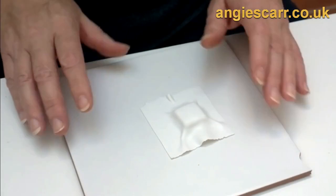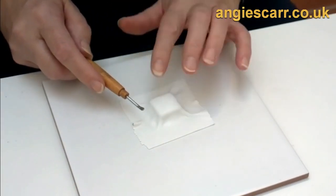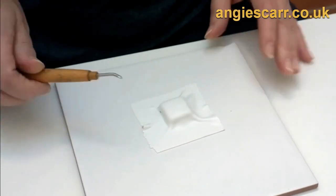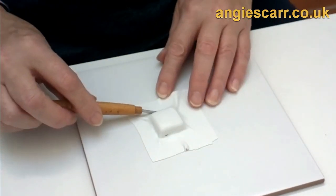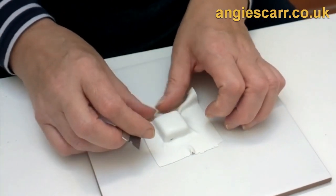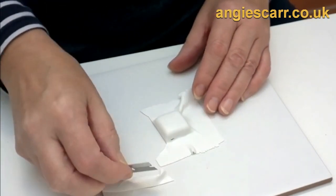I used to fold it on the corners, but I find if you press it like this, you get a better result. And I think it's what an actual cake maker would do. So gently ease that into the edges. Oops, that's cracked. Unfortunately, it's cold here, so things do crack instead of moving. I'll try and fill that one in later, or use it as the cutout. So cut away all the excess.